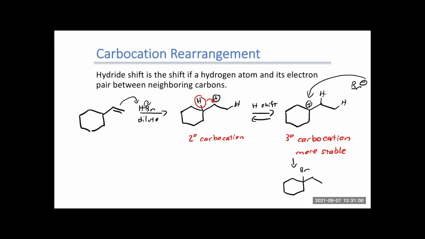So one thing to take away from this is if you have a carbocation and then you can make a more stable carbocation by moving a hydrogen over, it can go through that. As long as you have the conditions right, you can go through that and create the more stable carbocation, which will give us a product. So now let's look a little more at these rearrangements. We know we can shift a hydrogen around.